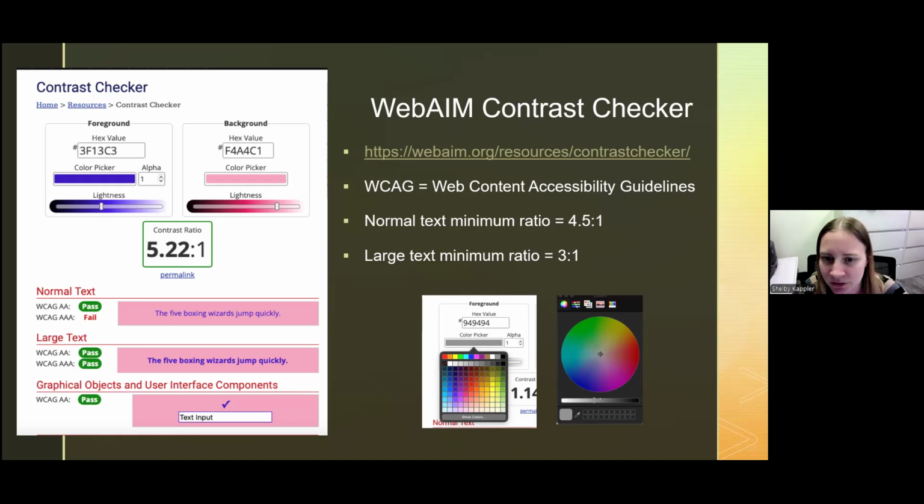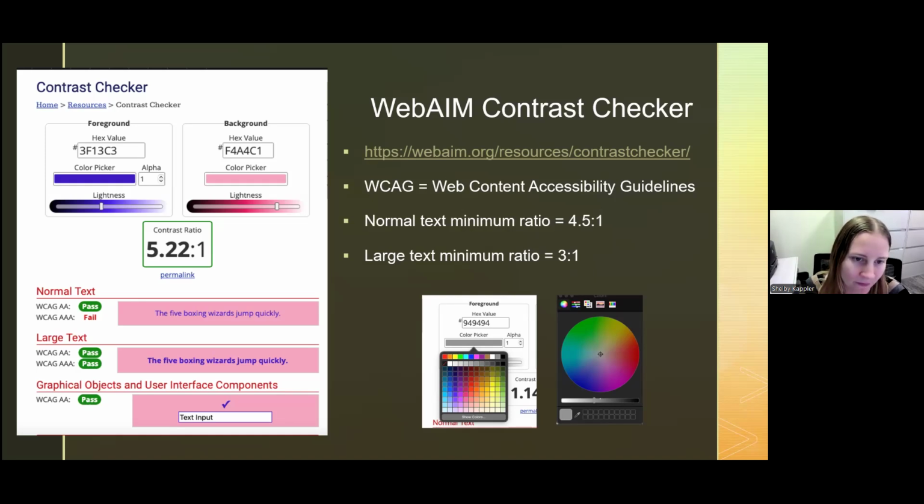So on the lower right-hand side of this slide, there's two screenshots there. If you choose the drop-down menu, you can choose the colors that you're using. If you select Show Colors, it'll bring up the full color wheel. And then you can either choose the color if you know what it is, or you can use this little eyedropper tool, which will allow you to choose any color on your screen. So you can go and choose the exact color that you're using in order to compare the foreground to the background color.